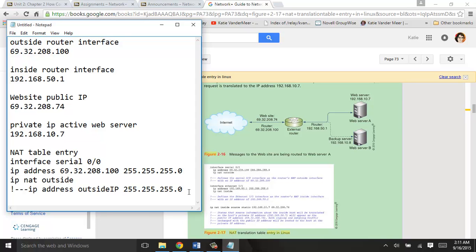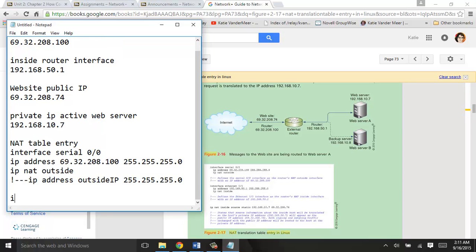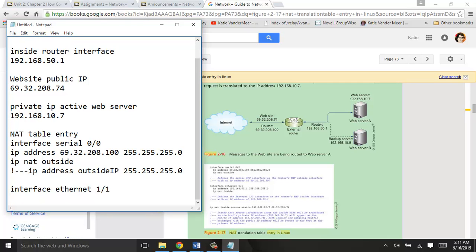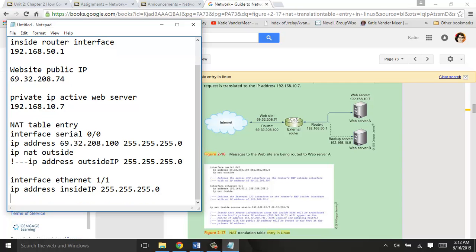The second set is the interface for the Ethernet. Interface Ethernet 1/1, and then we're configuring IP address for the inside IP, and then 255.255.255.0. And again, inside IP is not an actual command, so that's more of a comment.